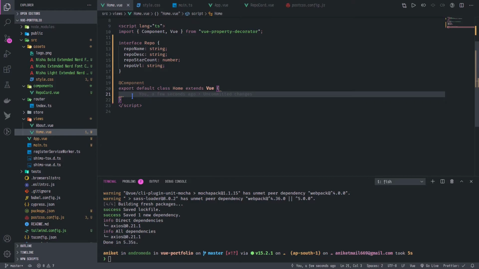Previously where you needed to write data, if you remember, we had something like data, which was a function that would return some stuff. Here we do not have to deal with all of that. Any member of the class will become a data. So let me create a data and call it repos. This will be a list of repo. This will be an array of Repo, and I am initializing it with an empty array.